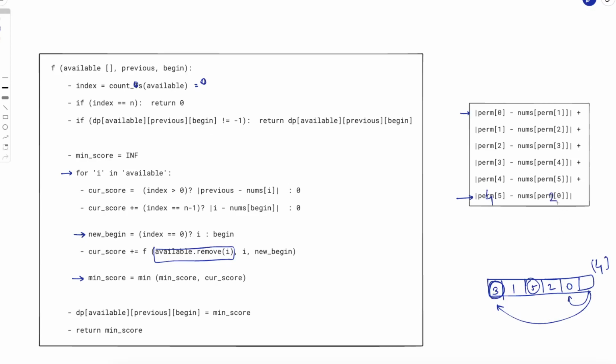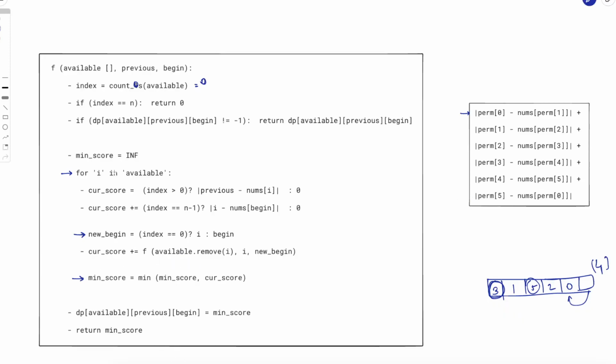So nums of 4 minus nums of 3 is what you will compute, and that's what this second current score is denoting. Basically, if index is the last index, you will have one more score to deal with, right?